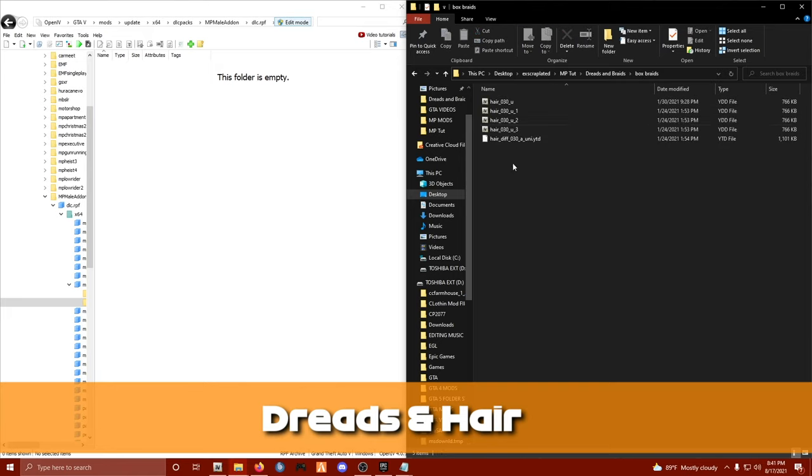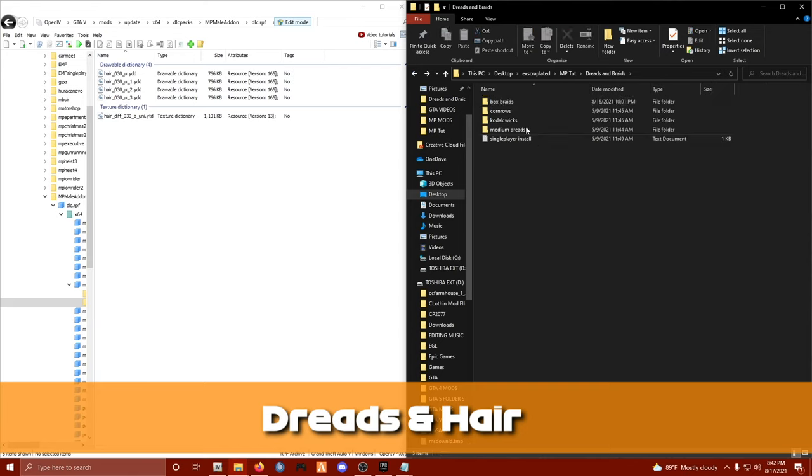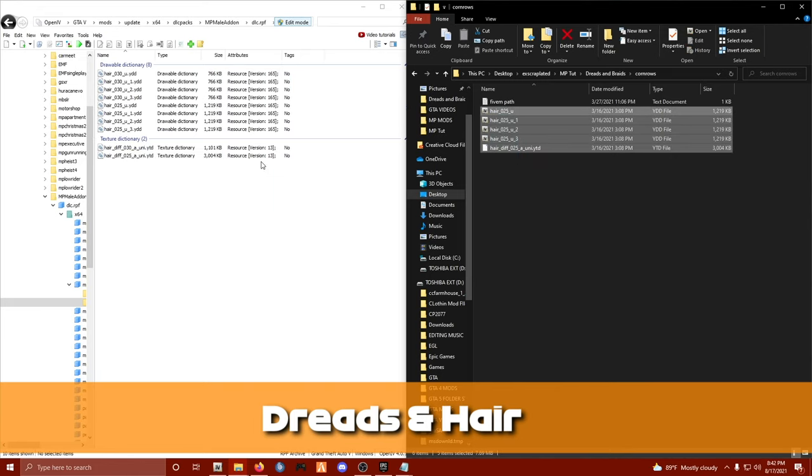So we're going to start with the box braids. I'm just going to select all of these files and simply drag them straight into Open4 just like that. Now we're going to move on to a different set of hairstyles. Same thing, I'm going to select all of them and drag them into Open4.